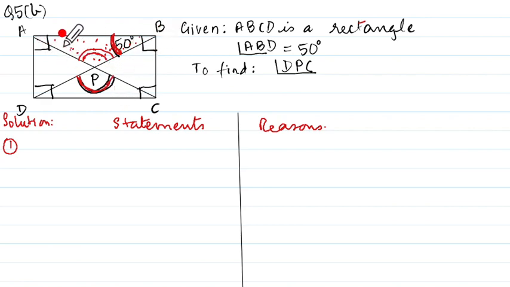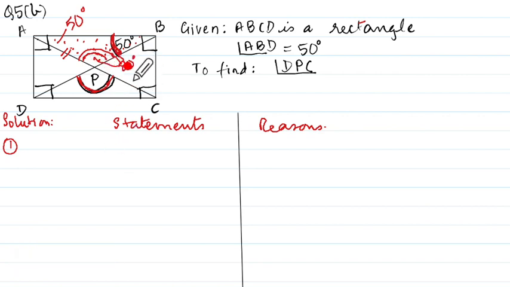Now what type of triangle is this? This is the triangle formed because BD and AC diagonals have intersected. What is the property of the diagonals of the rectangle? They are equal and also that they bisect each other. Doesn't that mean if AC is equal to BD, then won't half of that AC be equal to half of that BD? So this becomes isosceles triangle, this becomes 50 degrees, yes. So this will be 180 minus these two, that is 100. So this turns out to be 80 degrees.